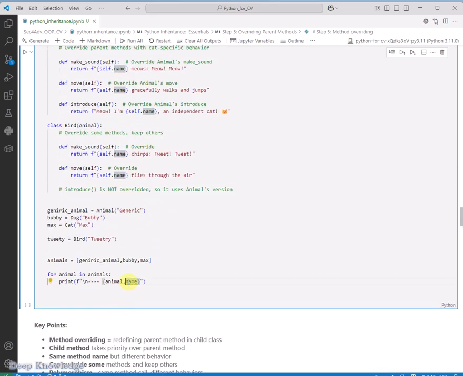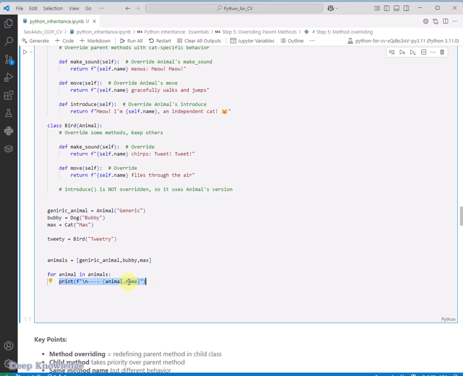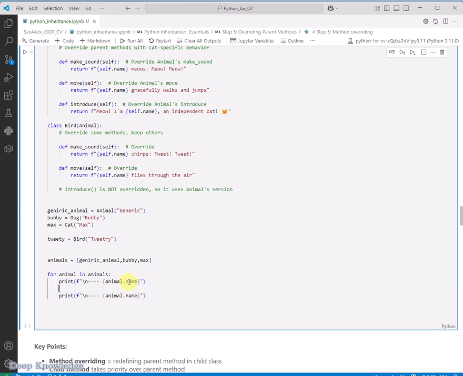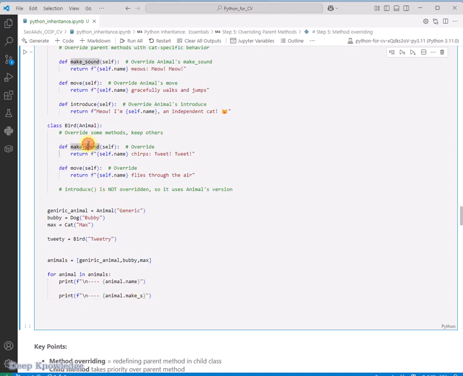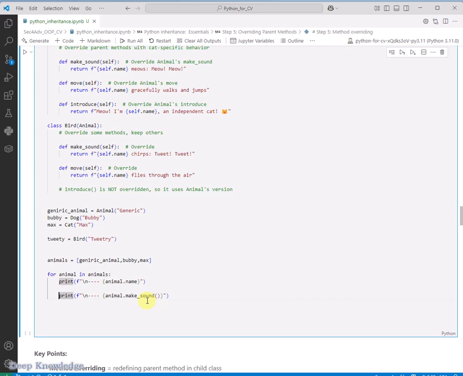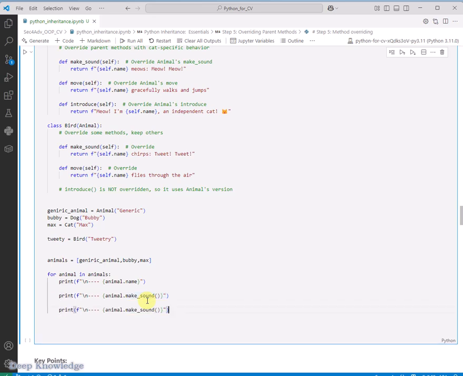Oh yeah, I have a semicolon, I mean comma. Okay, so now I can also use make sound. Now we can also try the other functions.